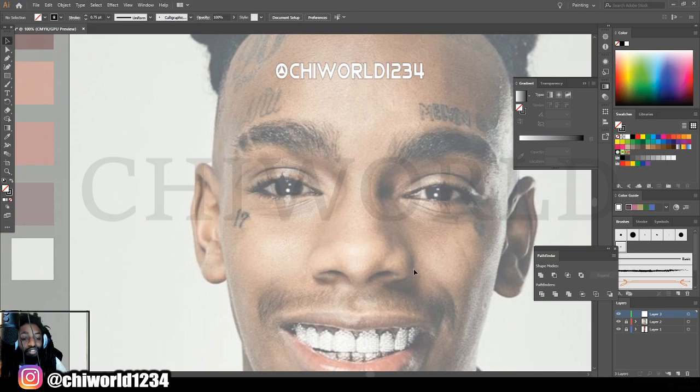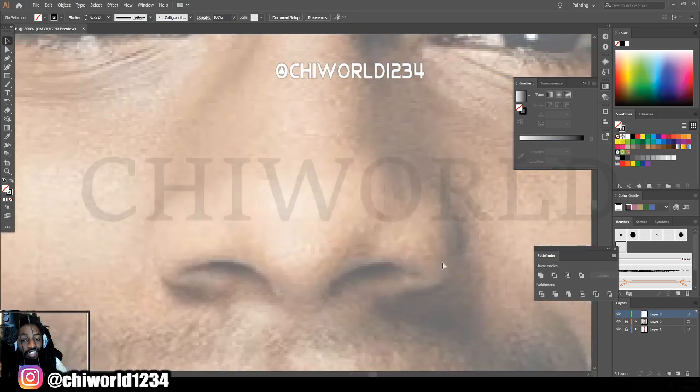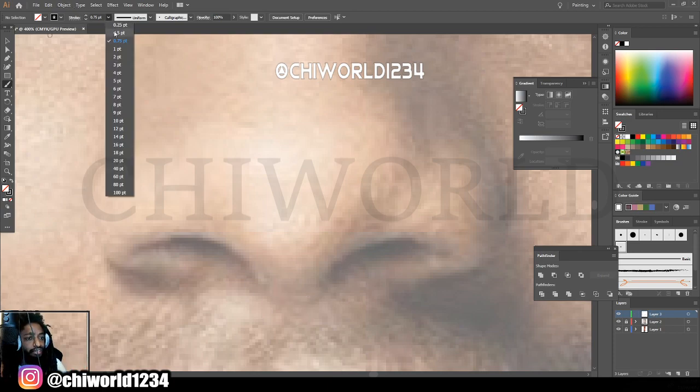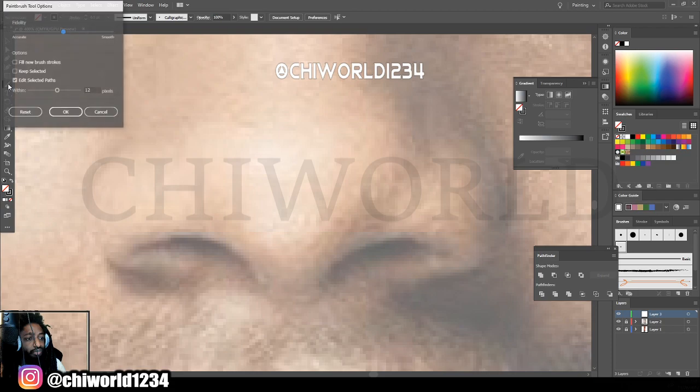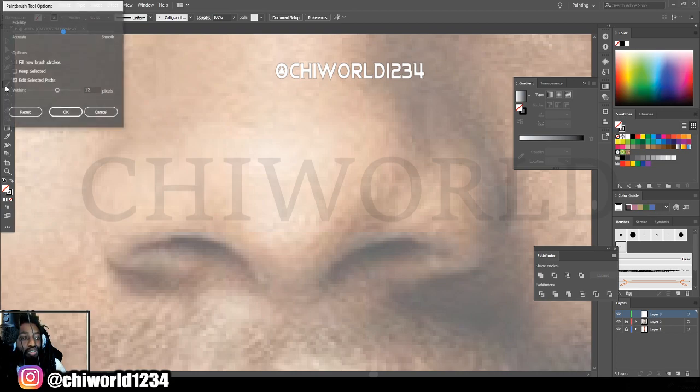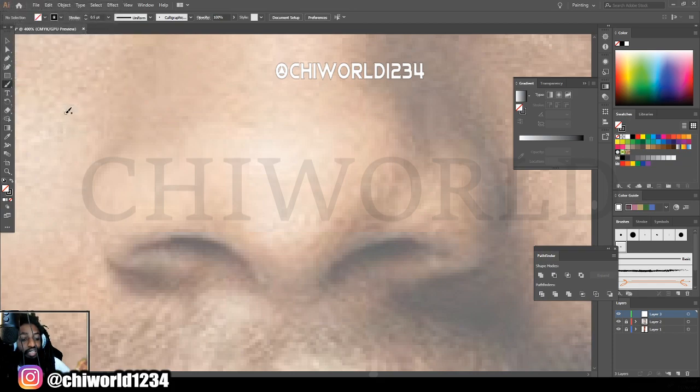So what I'm finna do, first thing I do when I'm making a cartoon head, is the line work. So I zoom in as close as I can, and I focus on making some clean lines. Let me go back some. Make my brush a little smaller. I'm finna make my brush a little smoother too, so it'll help me make cleaner lines. I'm gonna double click my brush and go to smooth. I'm gonna just move this up a little bit so it'll help me make cleaner lines.